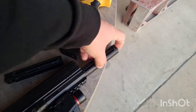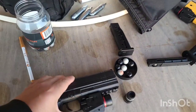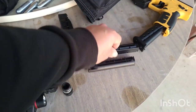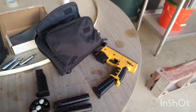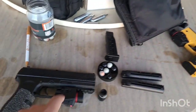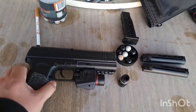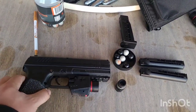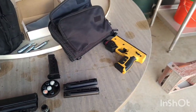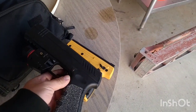the magazine basically loads underneath the barrel, which for me was not hard to get used to, because for a while I wasn't practicing with my Byrna. Maybe the past 5-6 months I've been using this a lot more often. And then I bought this in like February, I believe, of this year. So I've had this for about 3 months and I like it a lot. But yeah, it's small. The Byrna is smaller and it costs more.